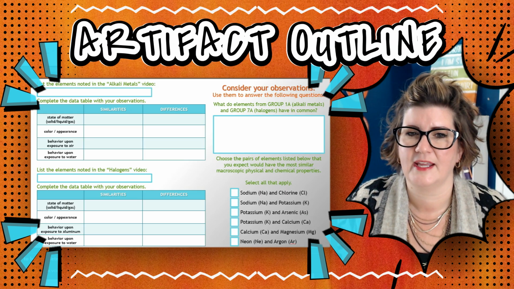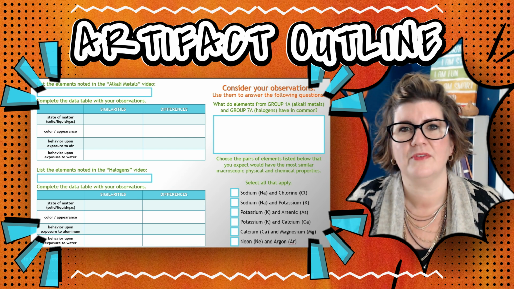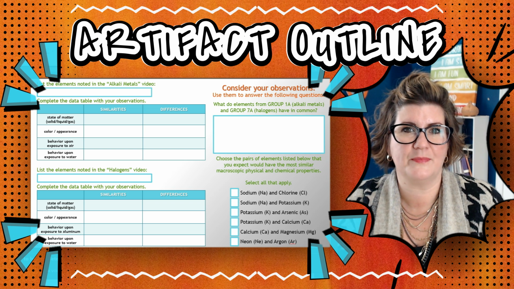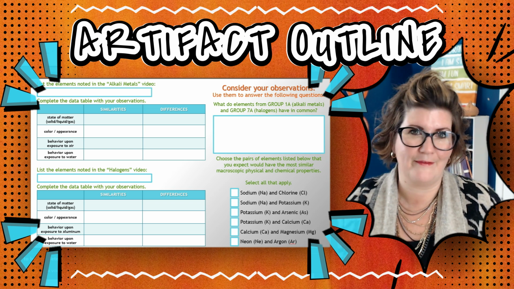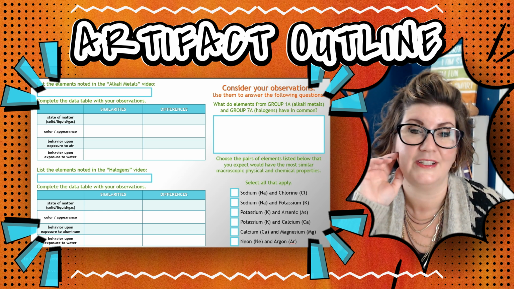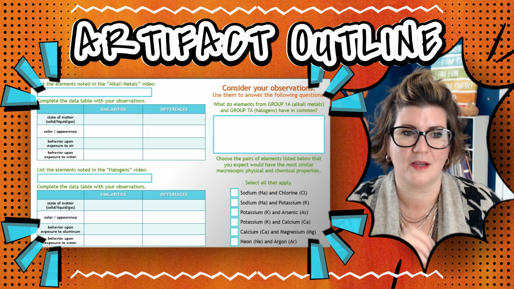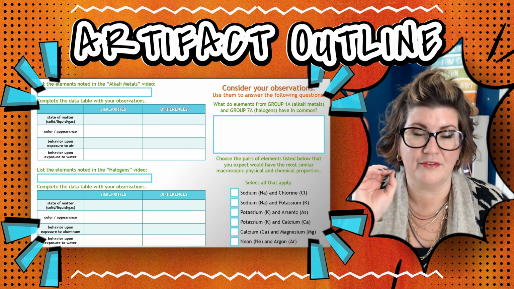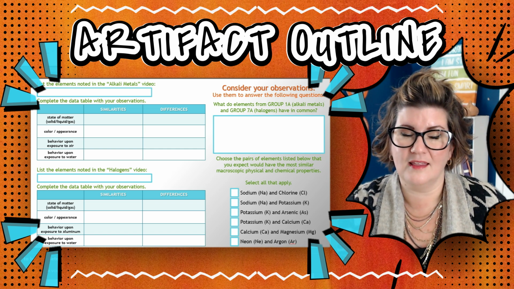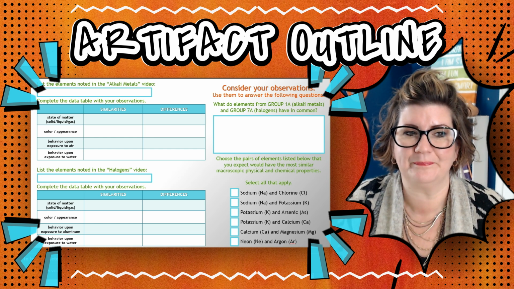Because the artifact outline I give them is pretty detailed, I've had groups of students who are super descriptive, and the more specific we can be in our observations, the more evidence we have to cite, the more insightful and thoughtful we can be in our inferences. So I definitely don't discourage that. I never, ever rush students when it comes to observations, because they're the launch pad and the keystone to everything that they're going to do in my class. So the more time I can give them for that, the better.